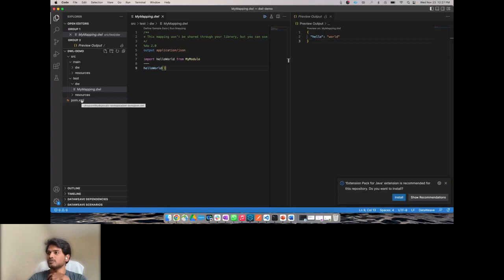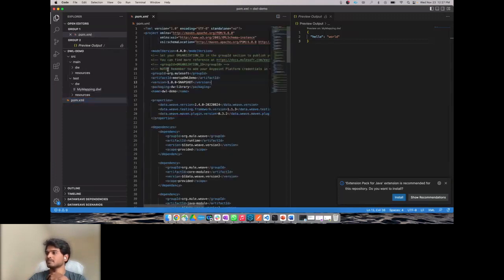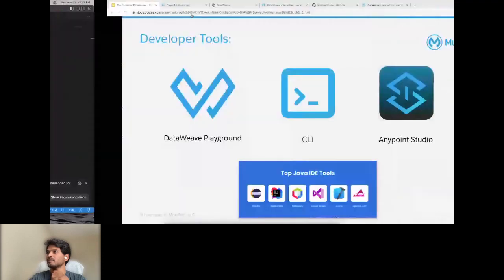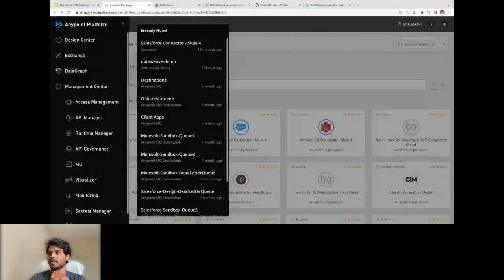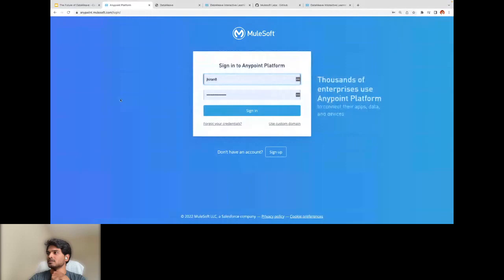So once you have this, you go back to this pom.xml, and before we make some changes, make sure we get our org ID, group ID. So where do we find group ID? We find that in our Anypoint platform. Go to access management, and log in, right?